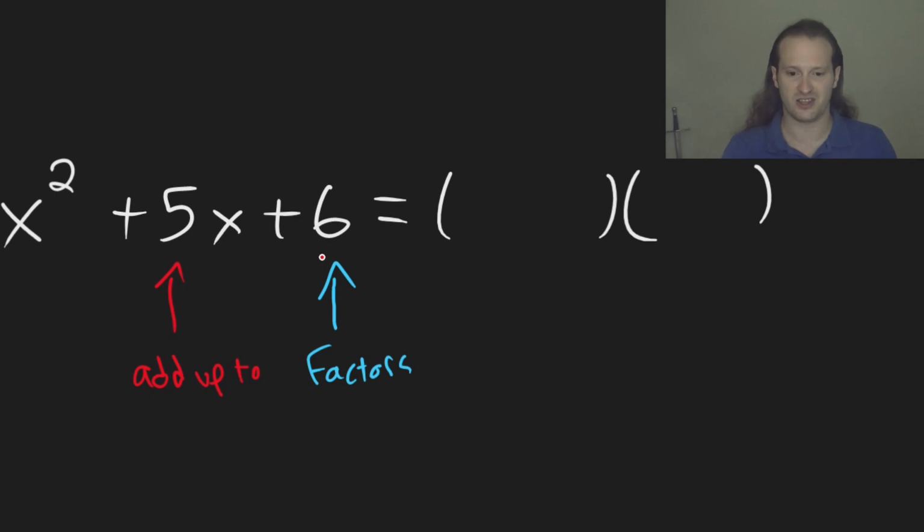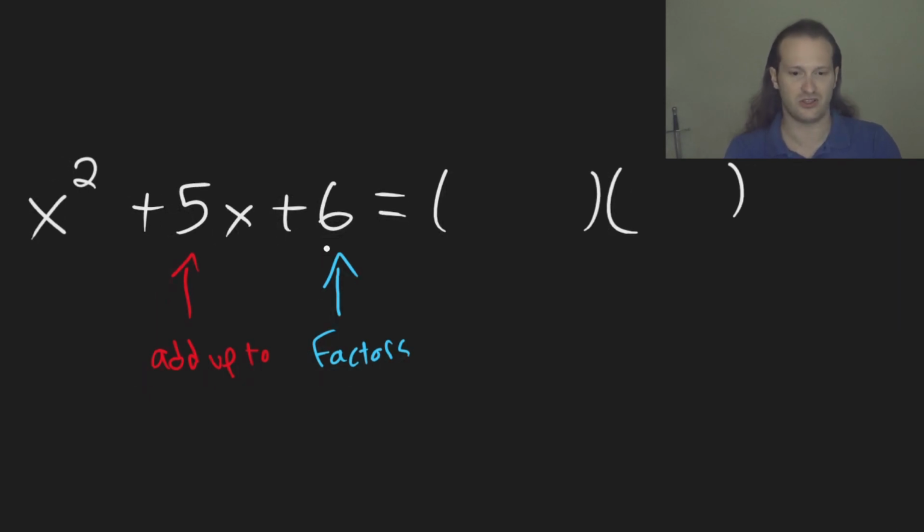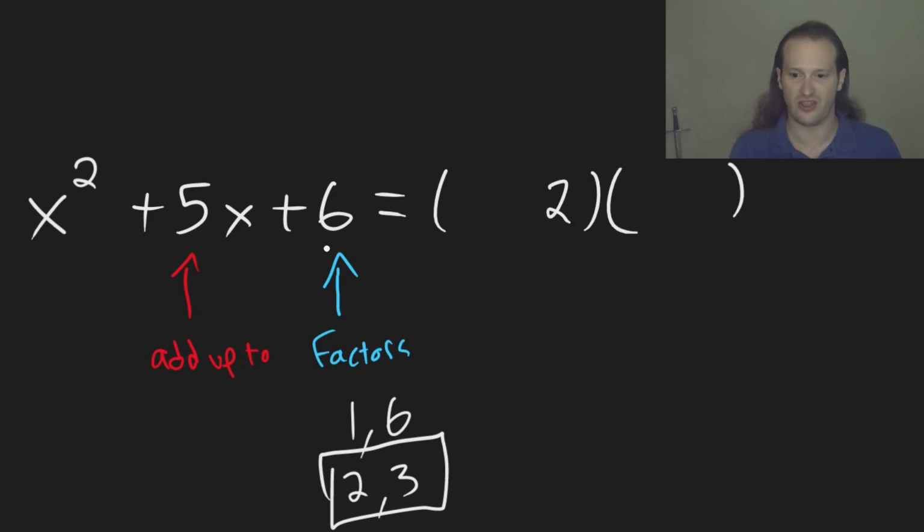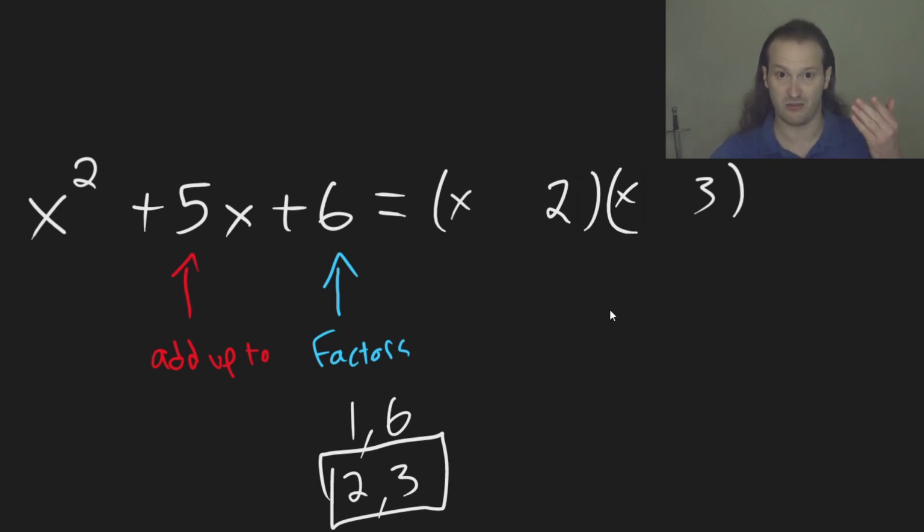So we've got 1 and 6 as a possibility. You might want to write down all of the factor pairs, or at least try to go through them in your head. So 1 and 6. Does 1 plus 6 equal 5? No, it doesn't. 2 and 3. 2 plus 3 is 5. There's our pair of numbers that we're looking for. We're going to put that 2 and that 3 over here. And then the x squared will obviously become the x and the x of the first part of that FOIL process.